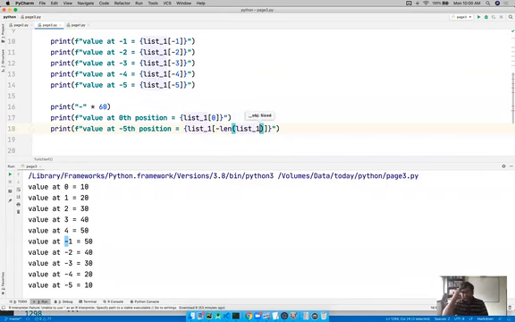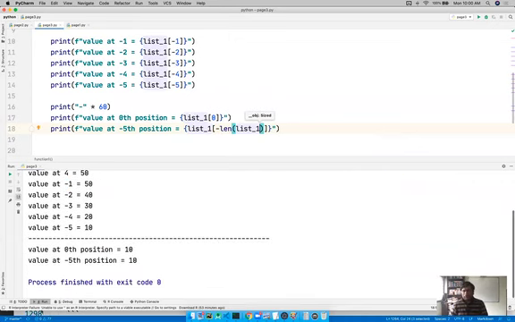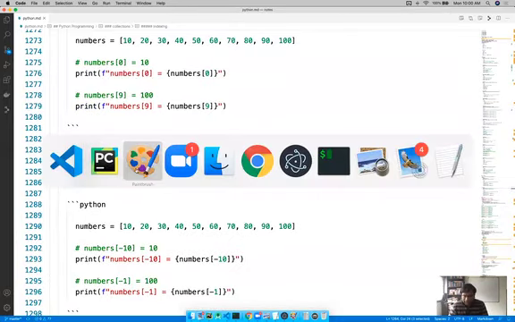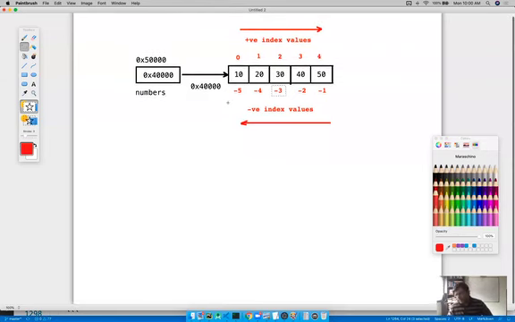I don't care how many values are there, because tomorrow if I add one more value, I can still get that value dynamically by using minus length of position. So you see, both of them are exactly the same, because both are pointed to by different indices, but the value is exactly the same. The position is exactly the same.